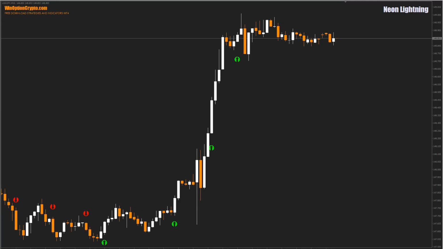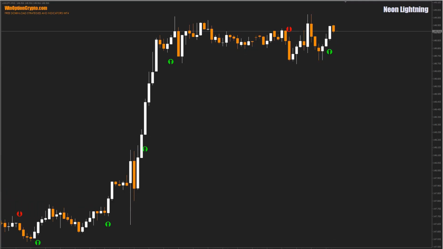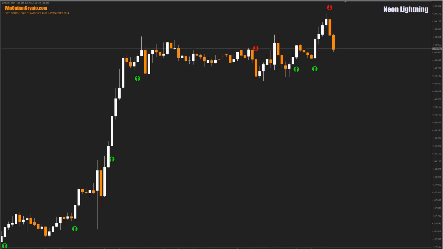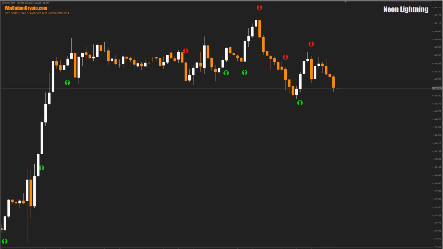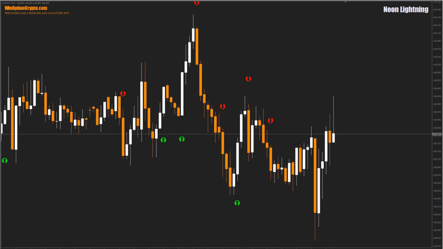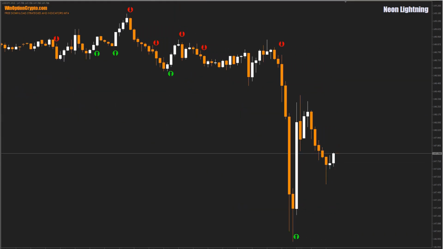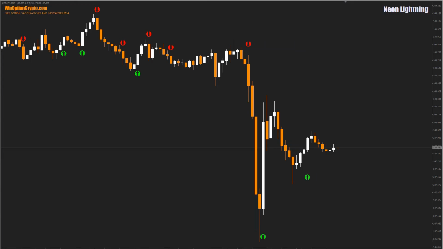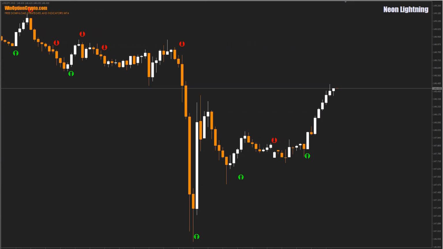Now a few words about the advantages and disadvantages of this strategy. We recommend using Neon Lightning on timeframes from M5 and higher. This will reduce the number of false signals and make your trading more stable. If the trend filter proposed in the article does not suit you for some reason, feel free to replace it with any other technical indicator that you are used to working with to determine the current market direction. The main thing is to follow the described approach to analysis.